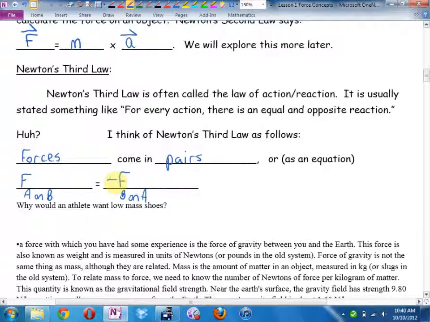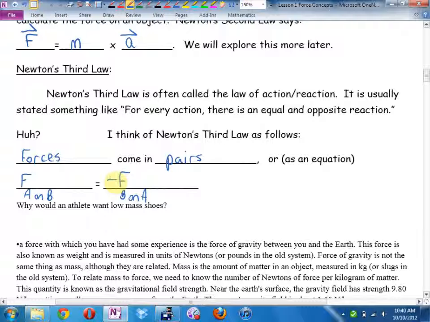Okay. Newton's third law. Start thinking about the way you move. Hey, which way do your bike tires push? I'm telling you, your bike tires don't push forwards. Which way do your bike tires push? Backwards. So what pushes you forwards? Friction. That's why it's tough to ride on snow. That's why it's tough to bike on ice.